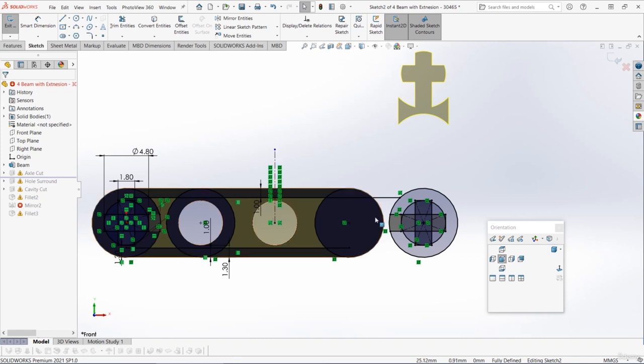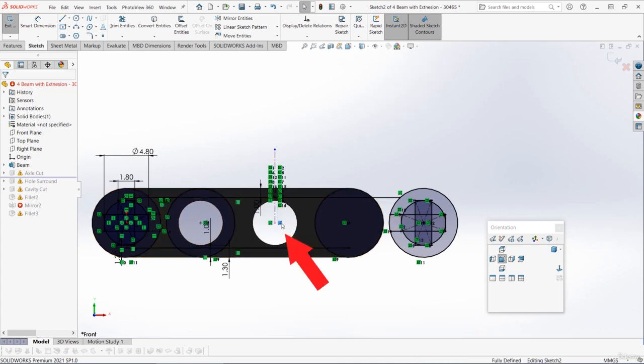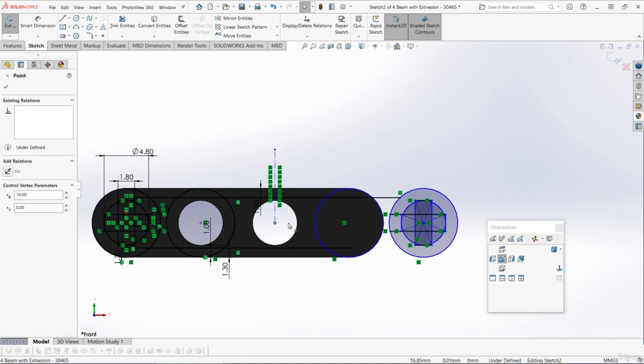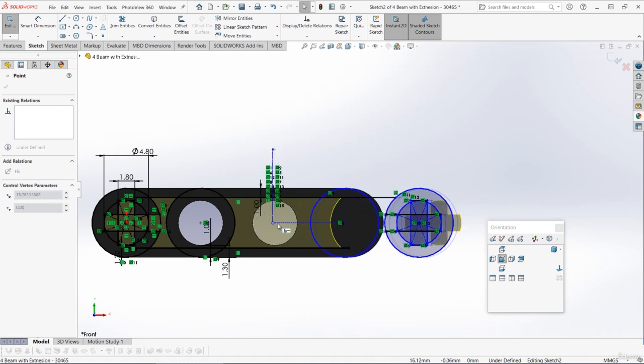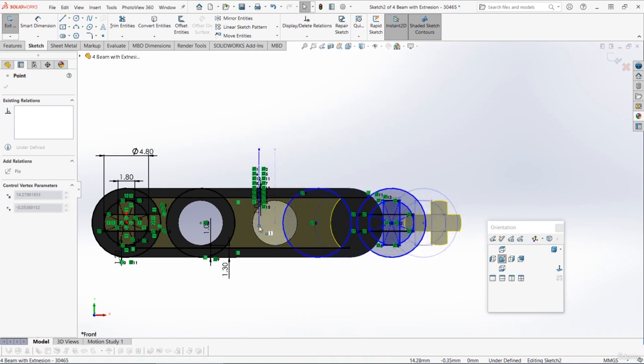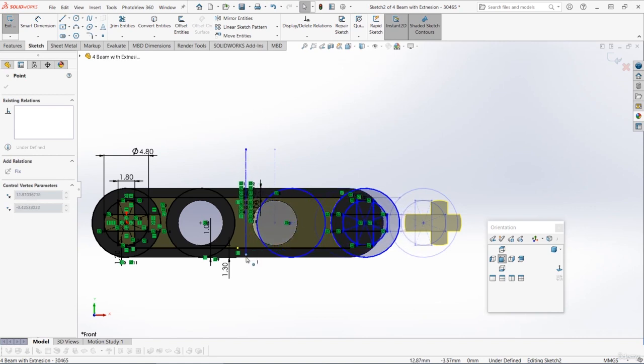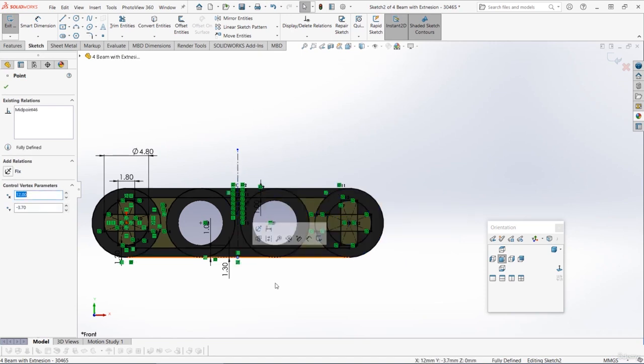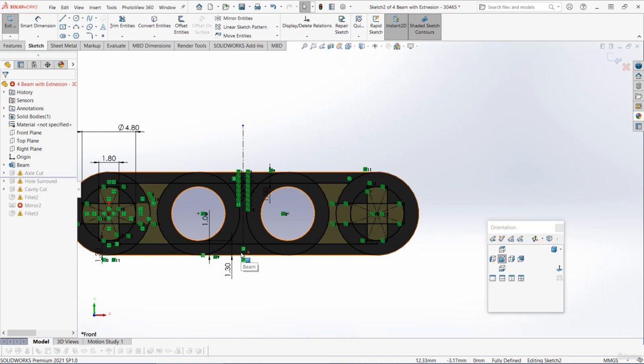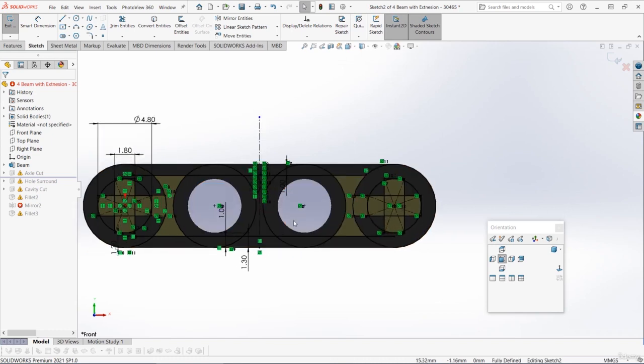So what we can do, instead of deleting this and redrawing it all, we can actually just move that mirror point. Click on the bottom end of the center line, and there should be a few coincident relations. You can delete both of those relations, and then we should be able to drag that center line around, and that will move where the mirrored part of the sketch is. To get to the correct place, let's drag it to the left a little bit, and then you can drag down and just hover over the midpoint of that bottom line. When you get to about the midpoint, you should see a midpoint relation appear. You can then release the mouse button, and we should lock that center line in the correct place in the middle. And you should see your sketch is now fully defined.